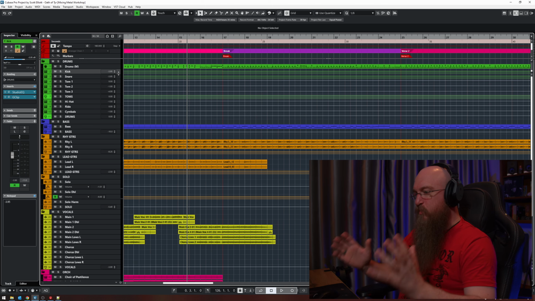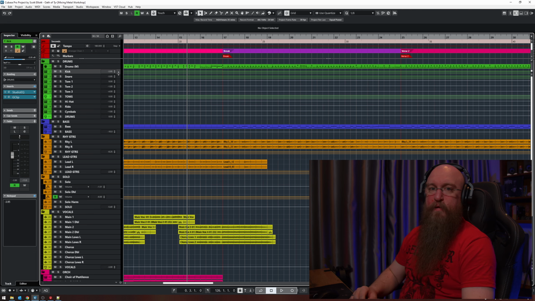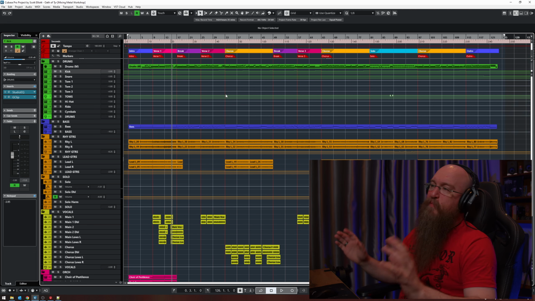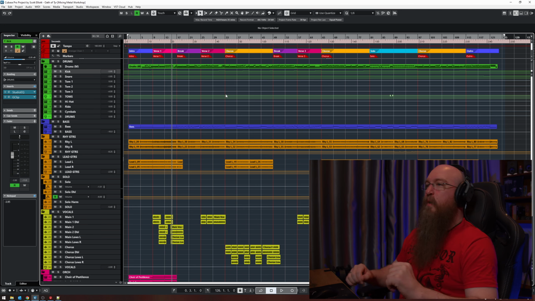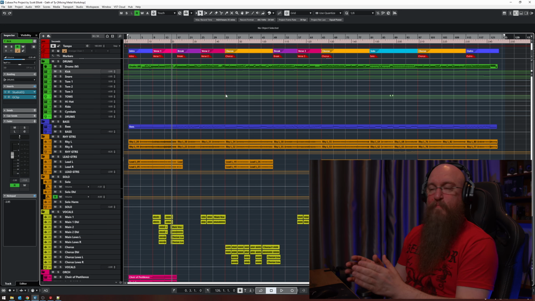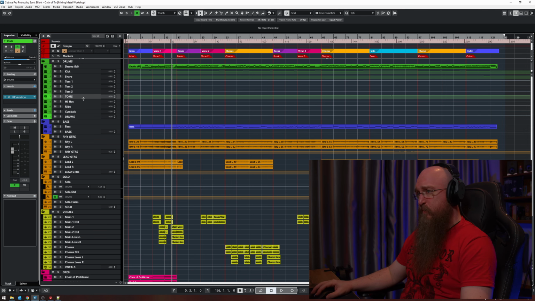Volume. Just basic mix balancing volume will go so far when you're mixing, where you're not going to be concerned about, do I have the right compression settings or the right EQ settings? Those problems will literally just present themselves when you get the volumes correct. Here's another thing that you can do with volume automation.